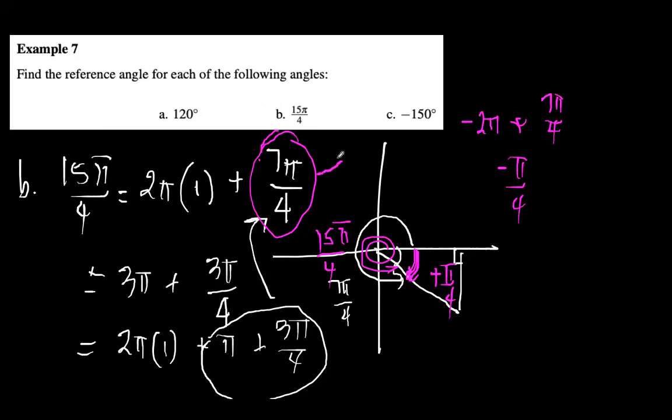This is the coterminal angle. The reference angle was what was being asked. Not reading carefully, huh? Our coterminal angle is 7 pi over 4, but the reference angle is pi over 4. So for coterminal angles, there are many answers, but for a reference angle, there is only one answer. A reference angle is a one-to-one function, but coterminal is one-to-many. So it's not a function.